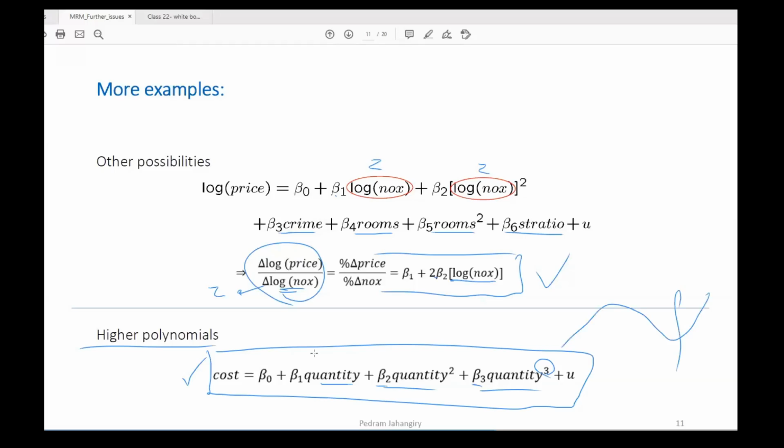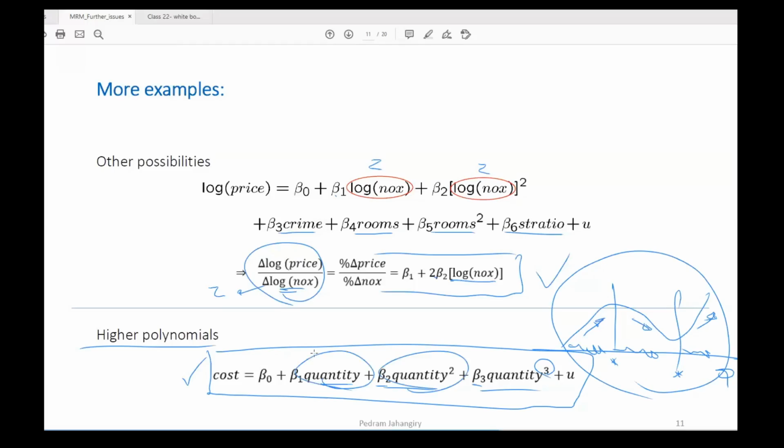So the model is telling me different stories at different levels for quantity, right? If the quantity is greater than this number, increasing. If it is less than this number and greater than this number, decreasing. If it is less than this number, increasing. So I have a contradicting story throughout the model. Most probably, I have many observations at any level as well. So I need to control for some other explanatory variable to make sure that something like this does not necessarily happen. It may happen, but with lower probability.